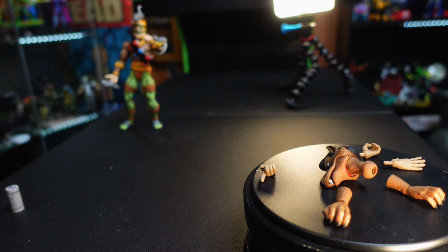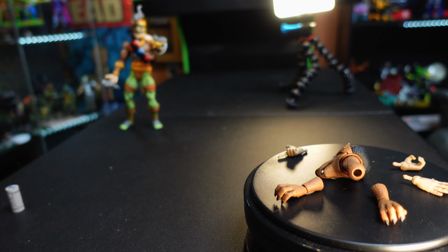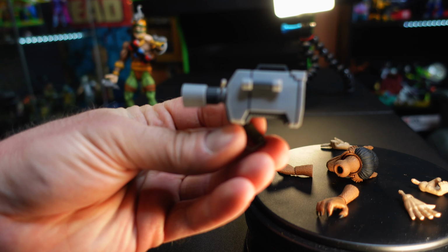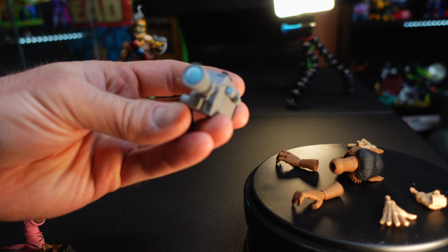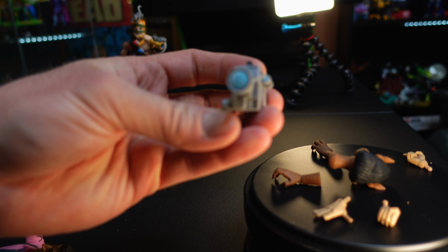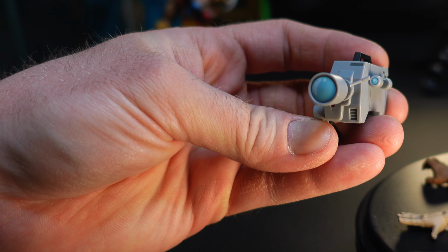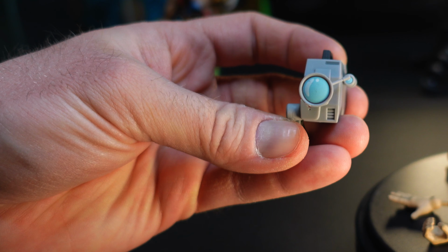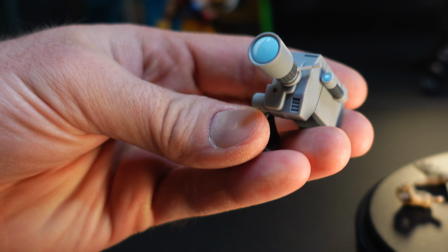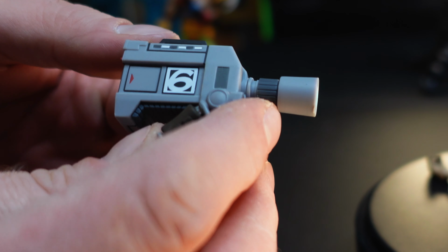Oh, I love this camera. Okay, first off, let's just talk about the camera before I get it on Vernon, because I think this thing rocks. I almost broke it, so there's that. This is the Channel 6 news camera. I love on the lens here, there is a beautiful little glare that really gives off a real animation feel. I think that is really neat. There's the red light, which means we're recording. It's a go. Then you turn to the side.